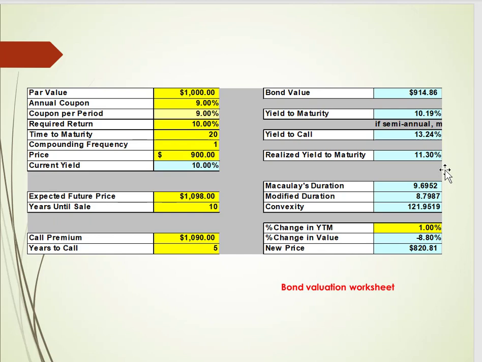So we basically have 3 different yields that we can talk about with respect to investing. If we hold to maturity, we'll earn 10.1%. If we just hold it for 10 years, 11.3%. So obviously we would like to hold this for 11.3. If this was our investment strategy, we would never hold it more than that 10 years. But if interest rates do fall far enough, we could enjoy a rate of return on the yield if they call the debt.